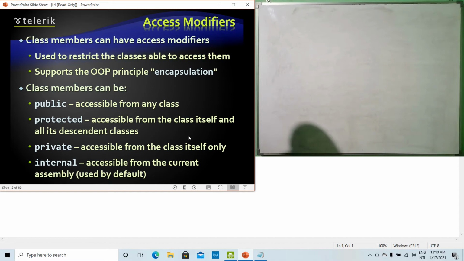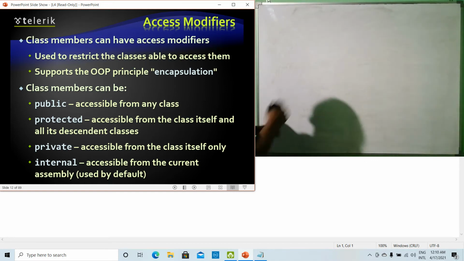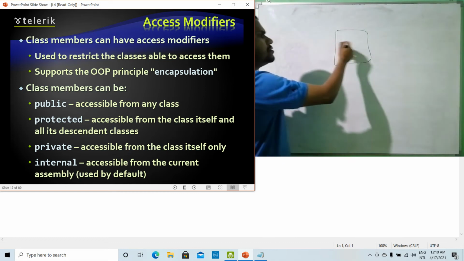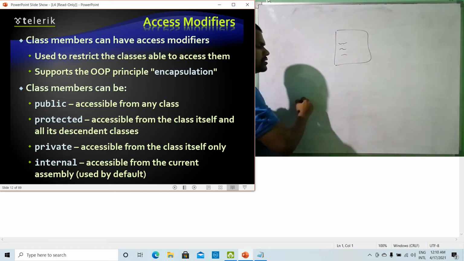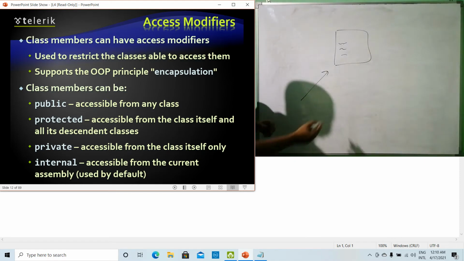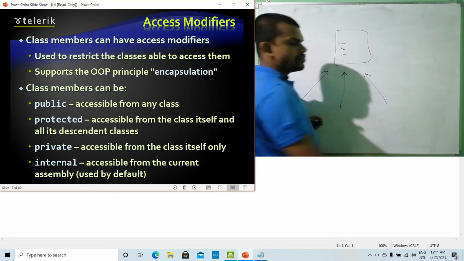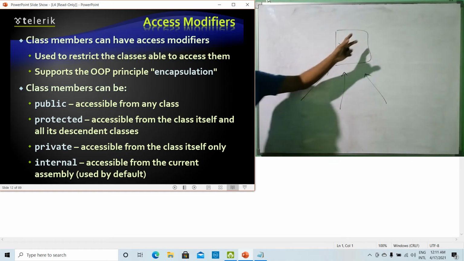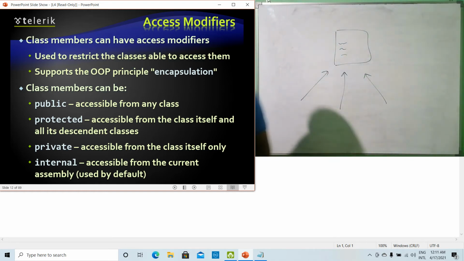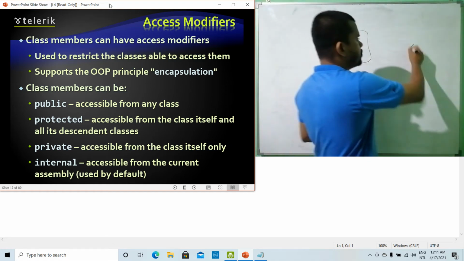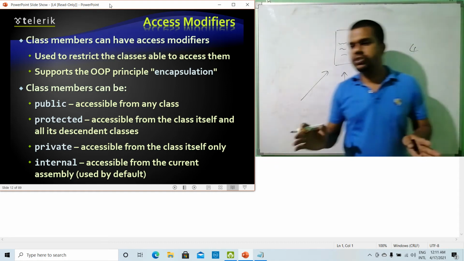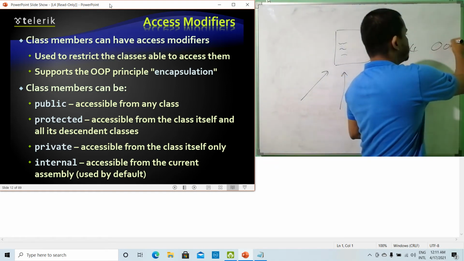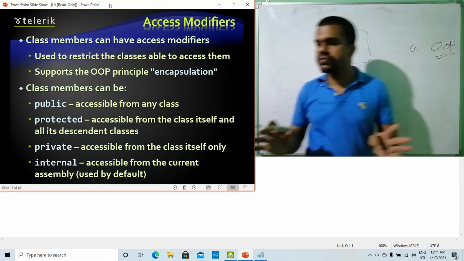Class members can have access modifiers used to restrict the classes able to access them. So in one particular class, if we specify certain access modifiers, then we restrict other classes from accessing that particular member. So they support the OOP principle of encapsulation.